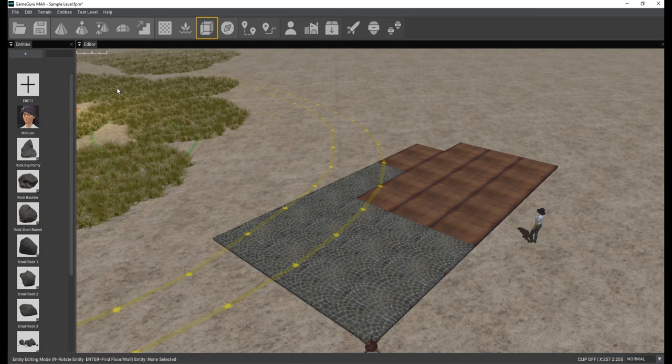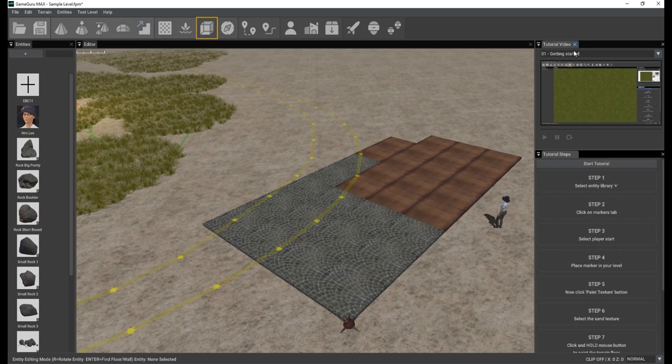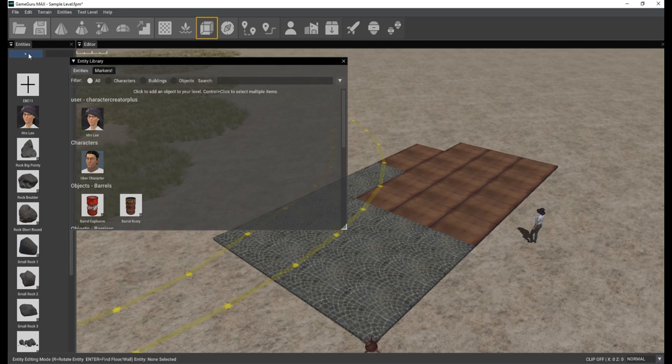Of course, for brand new users, they'll want extra help, so we have something called the Getting Started Tutorial, which is a built-in tutorial system, complete with a video and a series of steps. It's completely interactive and it works with the editor. There's a sneak peek video on that. I think it's pretty cool. Of course, not forgetting another thing, which is the really cool new entity library.